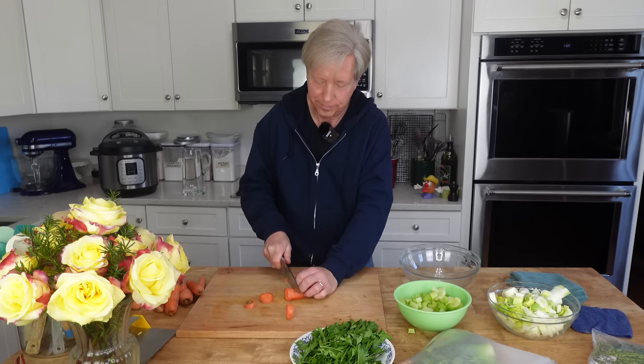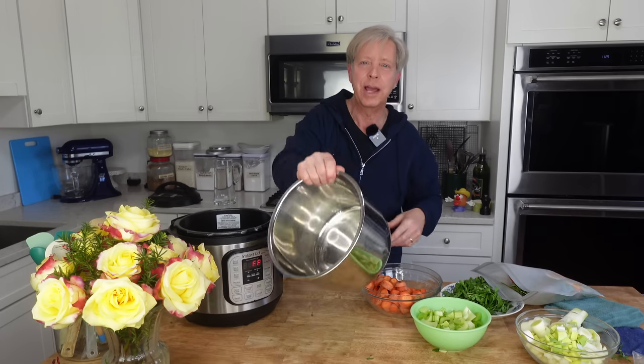Now with the organic carrots, you do not have to peel them. I just scrub them really well and I'm going to slice them. You can even use the stem end from the carrot. There are no exact measurements for vegetable stock or really any kind of stock or broth — it all depends on the size of container you're using. I'm going to be pressure cooking my stock in the Instant Pot, but you could use any large stock pot. Here's my Instant Pot — I'm going to take the liner out for a moment.